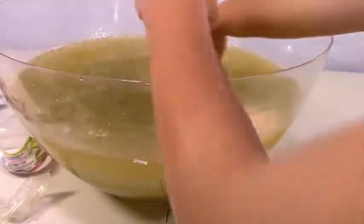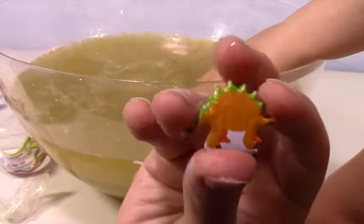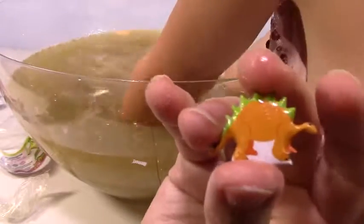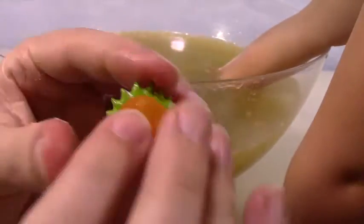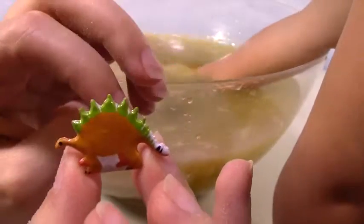So this is our Stegosaurus that came out of the bath bomb. It's so cute. Here, you want to put this one in? This is the purple egg. That one has the Apatosaurus. So here's our Stegosaurus, super adorable. It is just a little tiny thing, very thin. It is orange with a green back and little spikes there on the back.